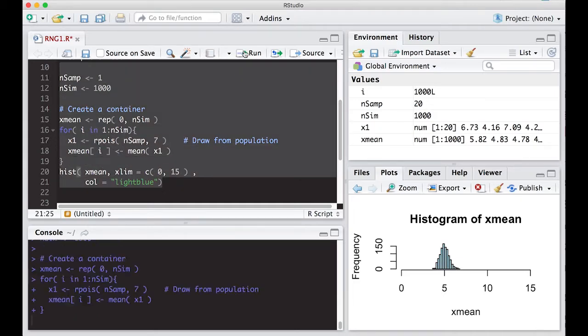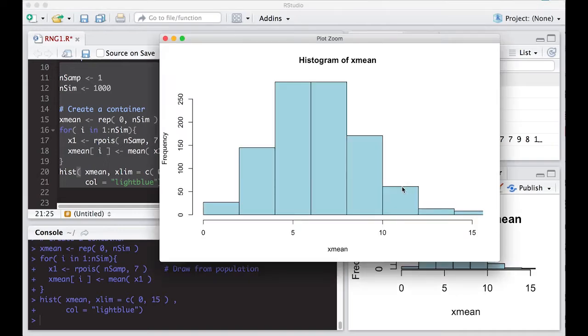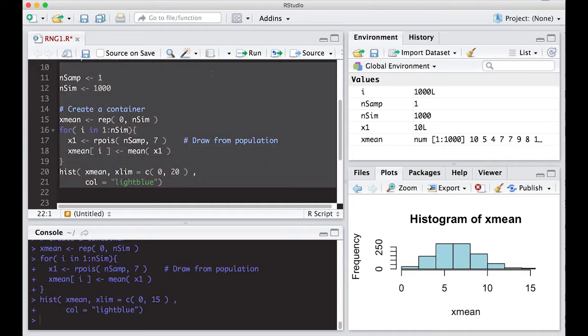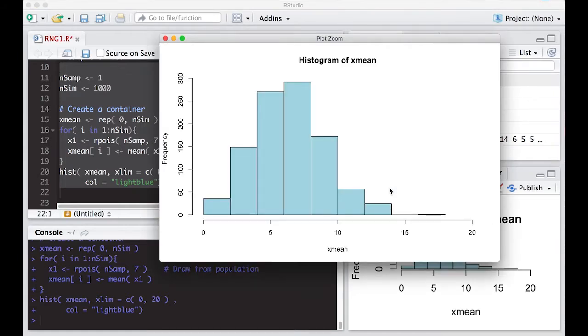So give this a run and zoom in. We probably do need to change the limits of this a little bit. So let's crank this up to 20 here so that we get a good picture of what's going on. I'm going to run this all again, get a picture, and zoom in. This is a right-skewed distribution. The key thing here, though, is that the underlying data are not continuous. They're whole numbers, so they're discrete values.